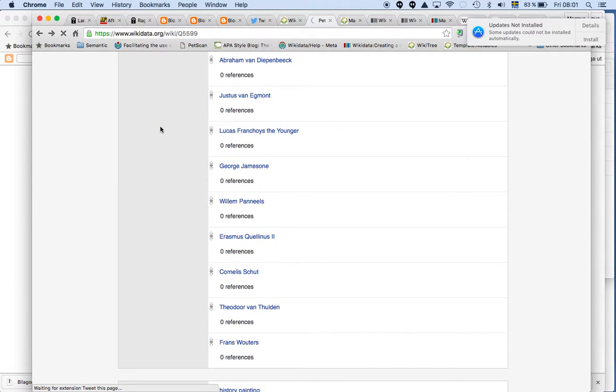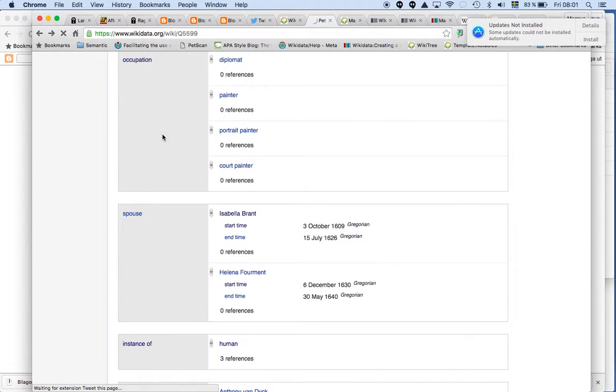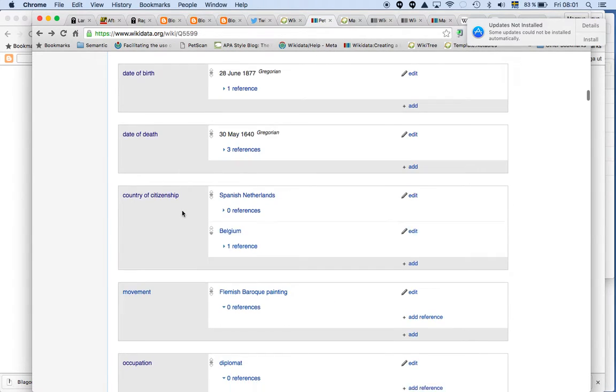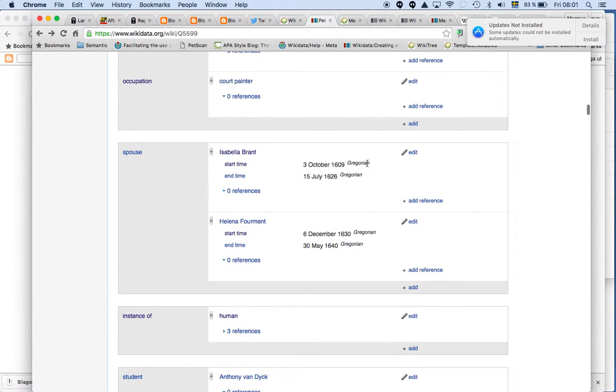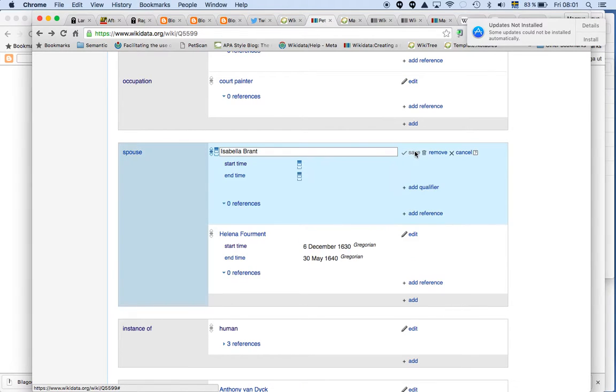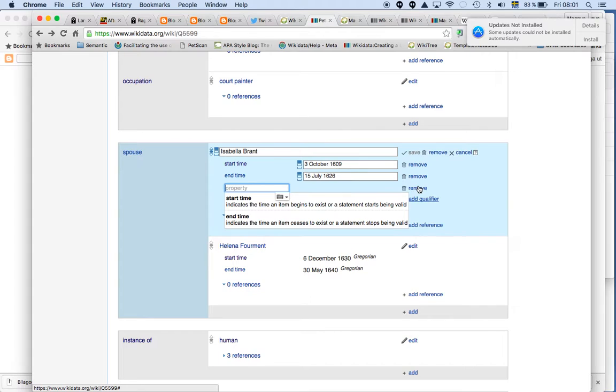But what we also do is that we have start time, end time. So when you do edit, you can add qualifiers like this. So then you can query who he was married to in 1610 and so on.